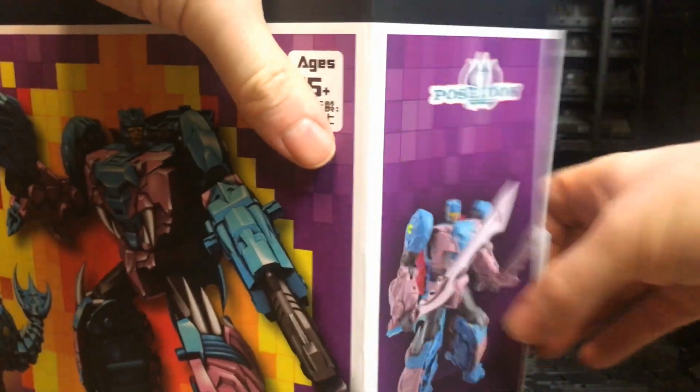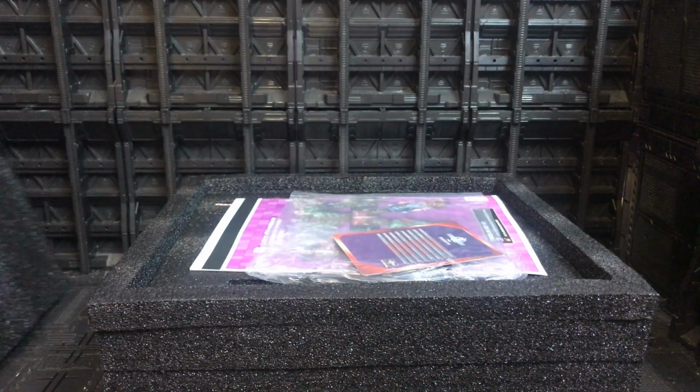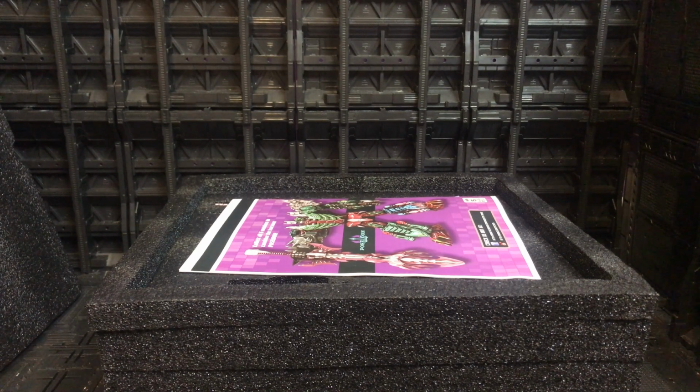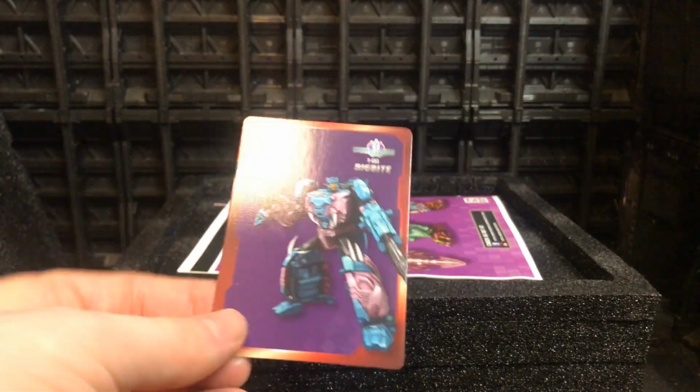What I do really like with these figures when we open this up is that the beautiful packaging that everything comes in on the outside is equaled by the lovely foam packaging on the inside. Opening up the foam packaging, you can see we do get another one of these cards here, which we get with quite a lot of third-party figures.